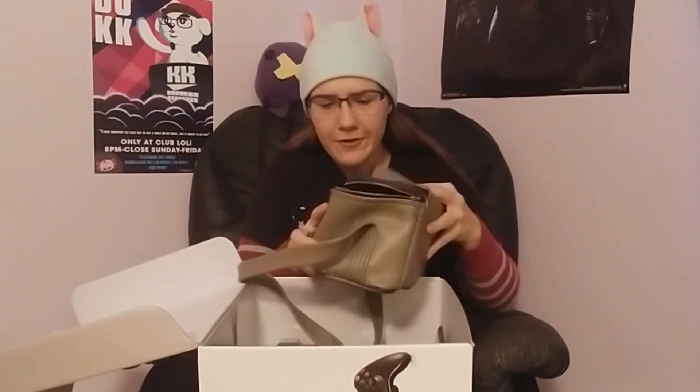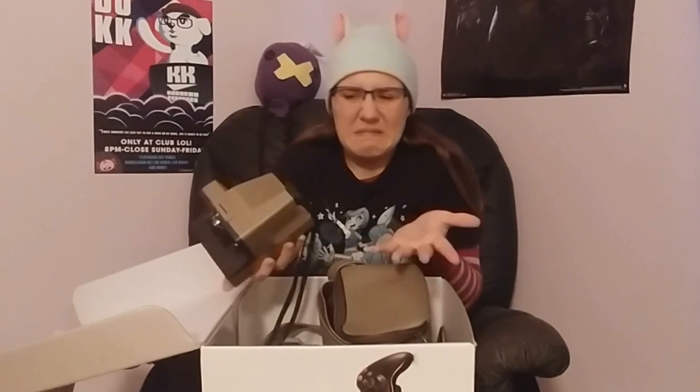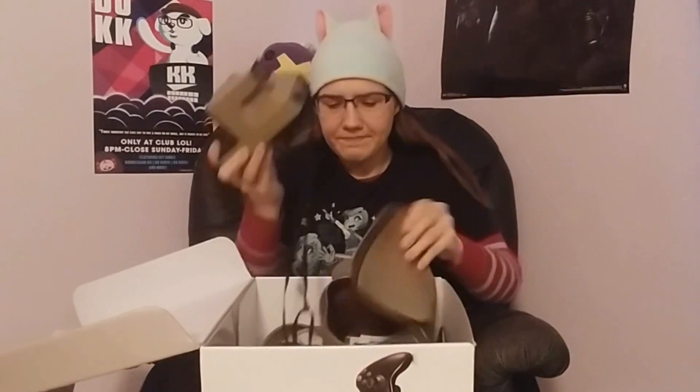I realized — and this is actually the second time I've had this realization, I ignored it the first time — that I have way too many cameras and I don't use most of them. So I figured I'd gather them all up, see which ones I want to keep, which ones to throw out, which ones to donate. I'm getting the biggest one out of the way first. It's an old Polaroid camera with the viewfinder and the little slot for photos to come out. I think I might keep it — it's kind of an interesting relic.